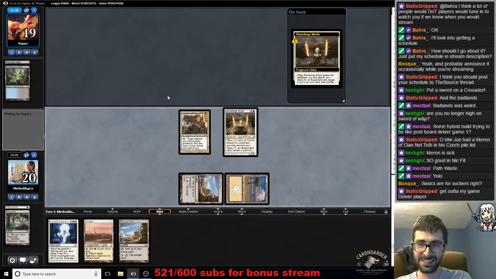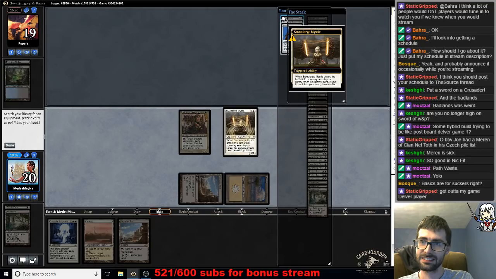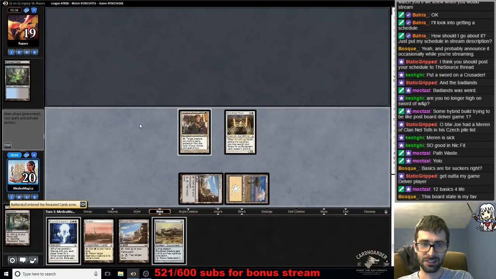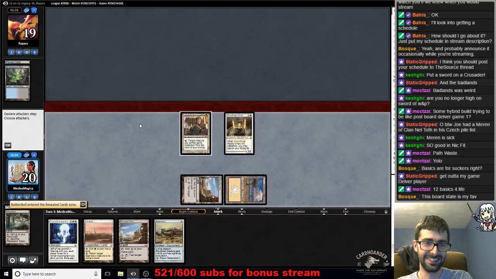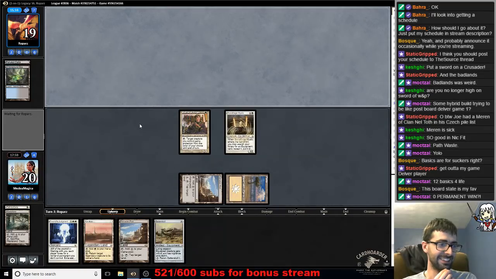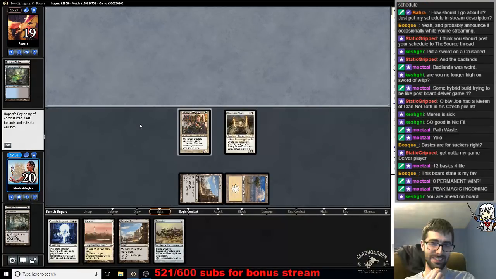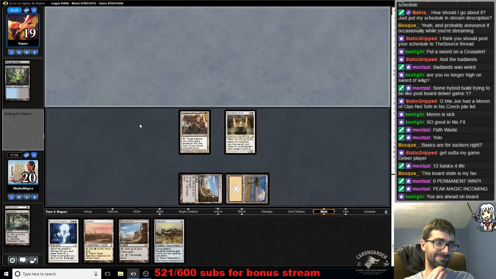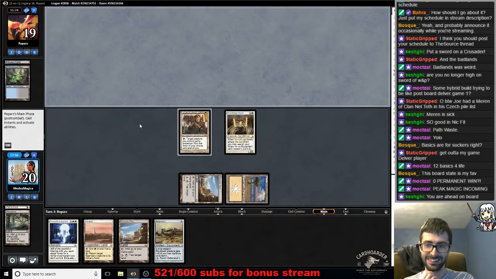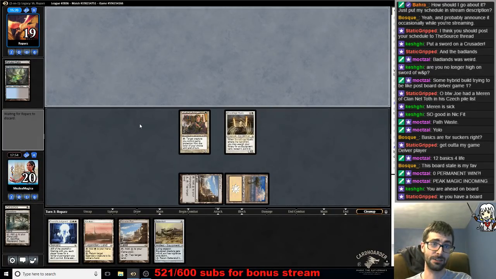Not even a force? Alright, it's Batterskull time. This board state's my favorite. We'll see if we can get the 0 permanent win. Are you going to discard, opponent? Oh, you're going to discard. I'm ahead on board, but my opponent does have 8 cards in hand right now, so we've got to keep that in mind. Got to play around their 8 cards.